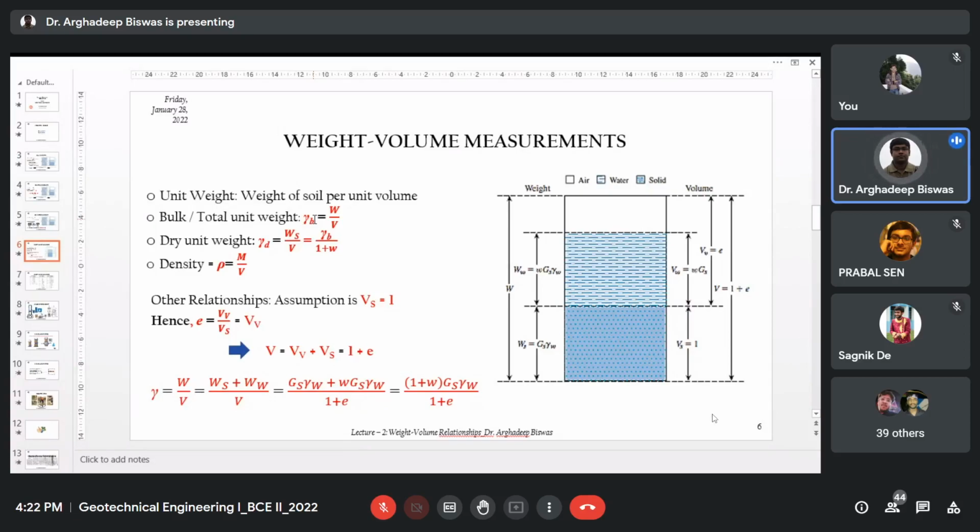When you are mentioning, huh? Is it weight or is it density? Which one? This is unit weight. Sir, gamma, but the formula defines W by V, which is average density. Density is mass by volume. Oh, weight. Rho. It is weight, in newtons, right? Got it? Yes, sir. That is actually, you're right. I mentioned the wrong thing.